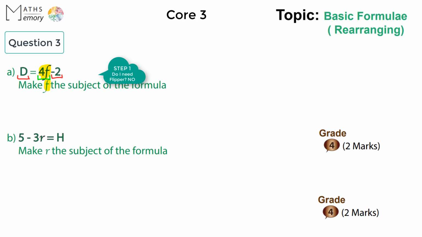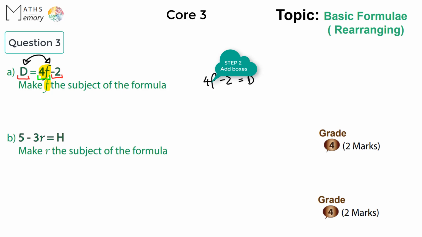Now something over here, we're going to call this a flipper. Now when you want to rearrange to make X a subject, whatever variable you want to make the subject, always try to get that variable on the left hand side. We're going to do a very simple trick over here, and it's flipping them over. Okay, so no sign changes. Literally, whatever we see on the right hand side, we flip to the left, and whatever we see on the left, flip to the right. Okay, so look at this flipper. 4F - 2 equals D. The same concept.